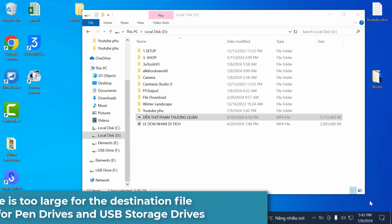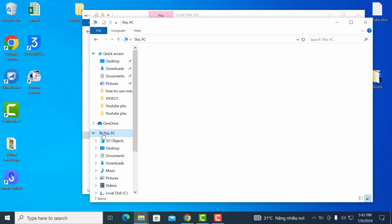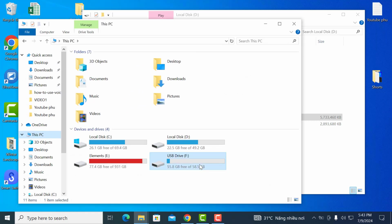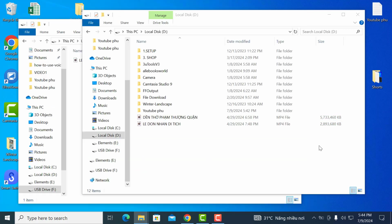Hi everyone. When you try to transfer or copy a file that is larger than 4 GB to pen drives, USB drives, then you may see this error: file is too large for the destination file system. If you are seeing this, then don't worry, because there is nothing wrong with your pen drive USB drive. The reason for file is too large for the destination file system.